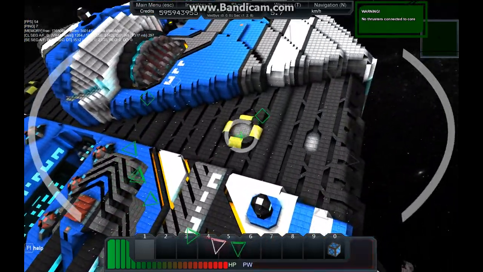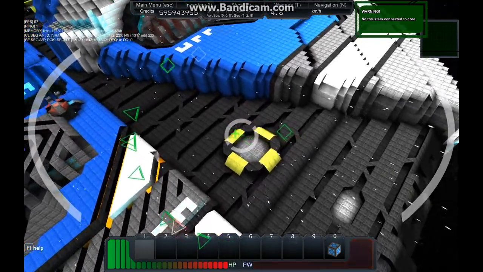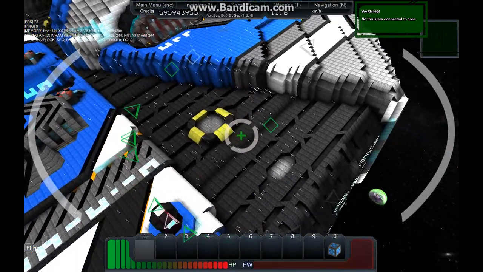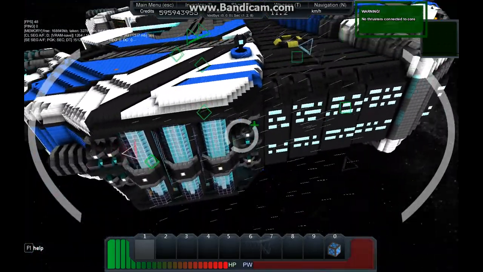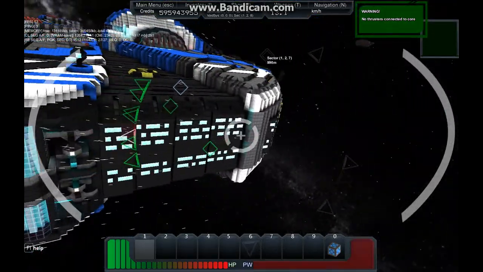Added 5 doors altogether. Anything marked with a yellow stripe is going to be a door. And we got some more detailing here on the sides. Move on to the back.